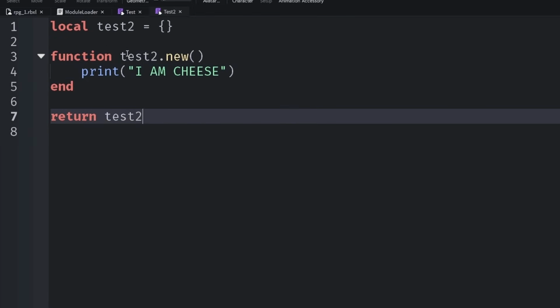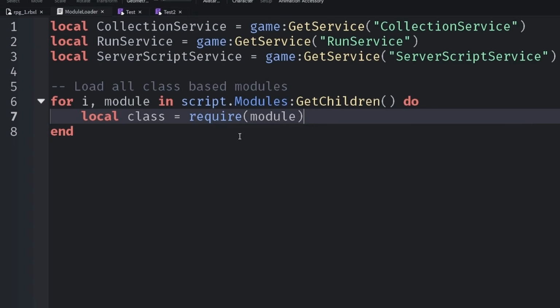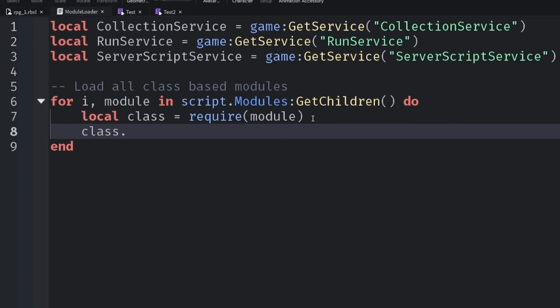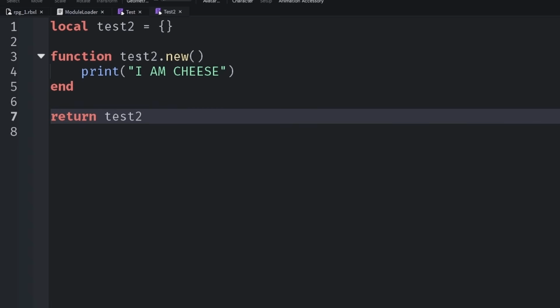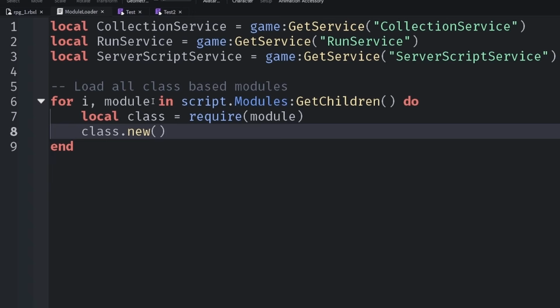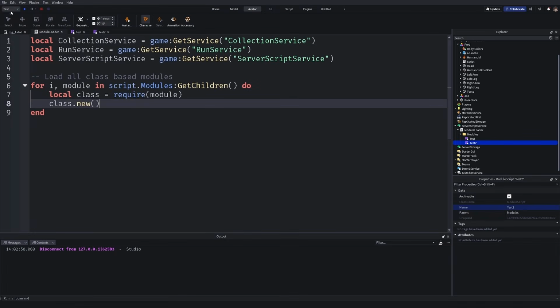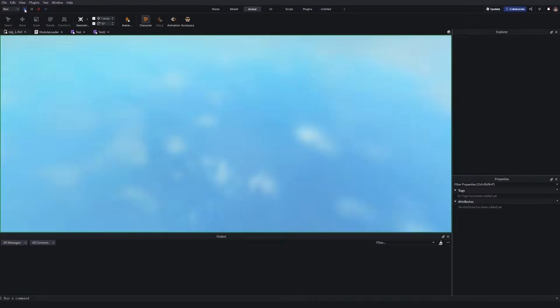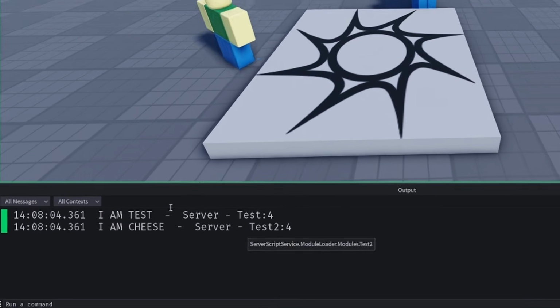Okay, so we've got a Test and a Test2 module, and now we can call the class.new method, right? Because they both have this .new, even though the contents are different and otherwise these could be completely different module scripts. But because they both have this .new method, we can now call it from our module loader. So if I just click run, we should see "I am test" and "I am cheese."